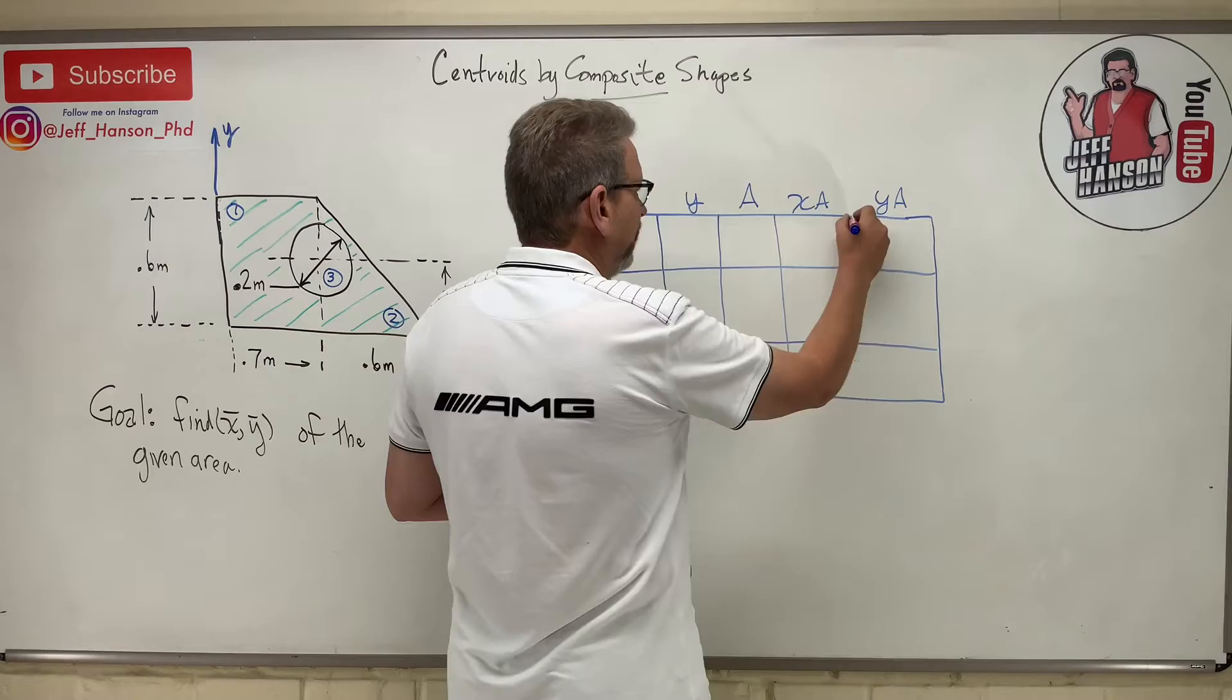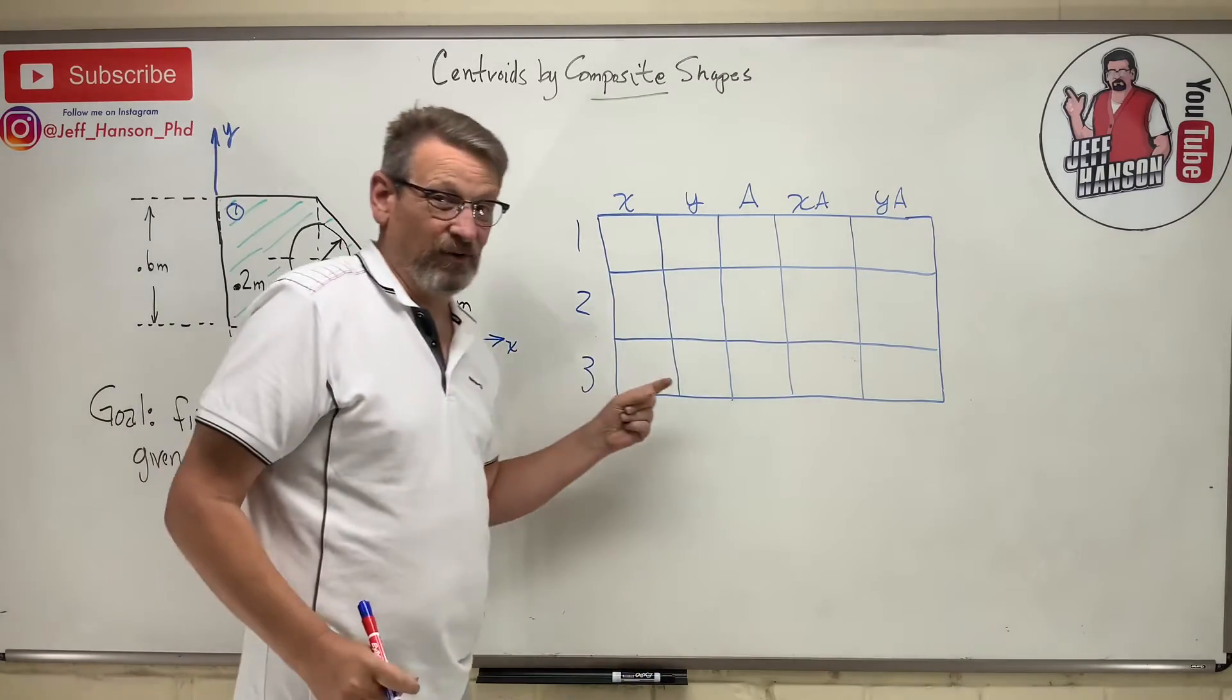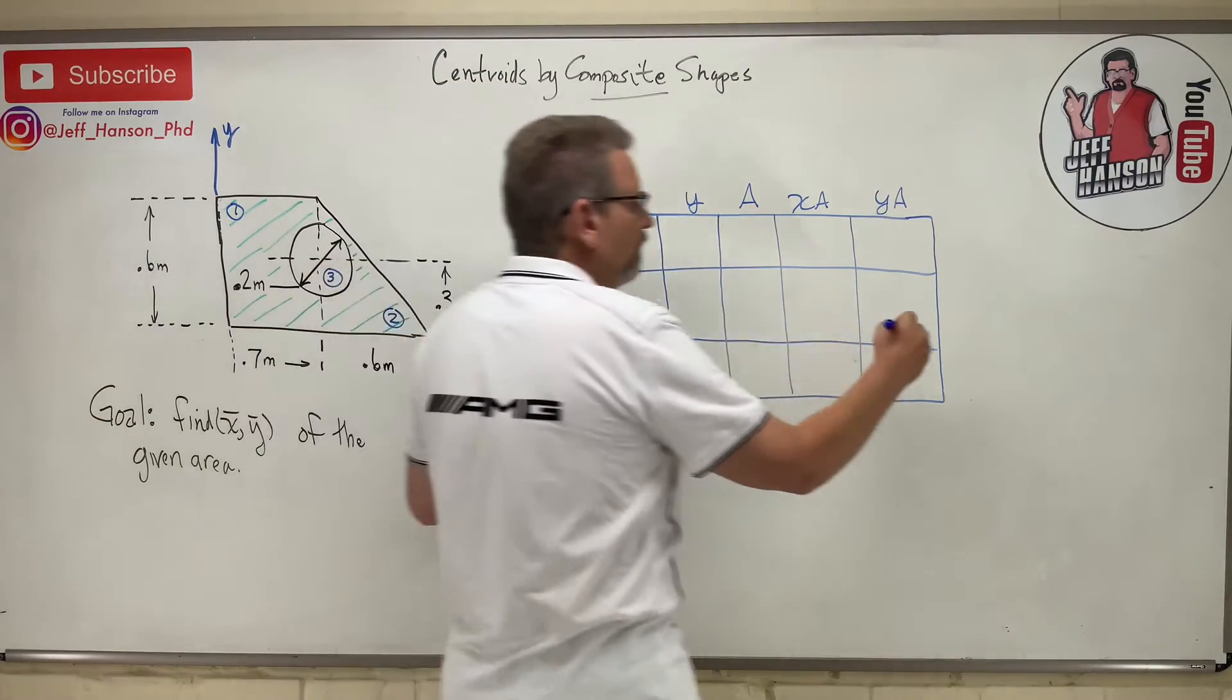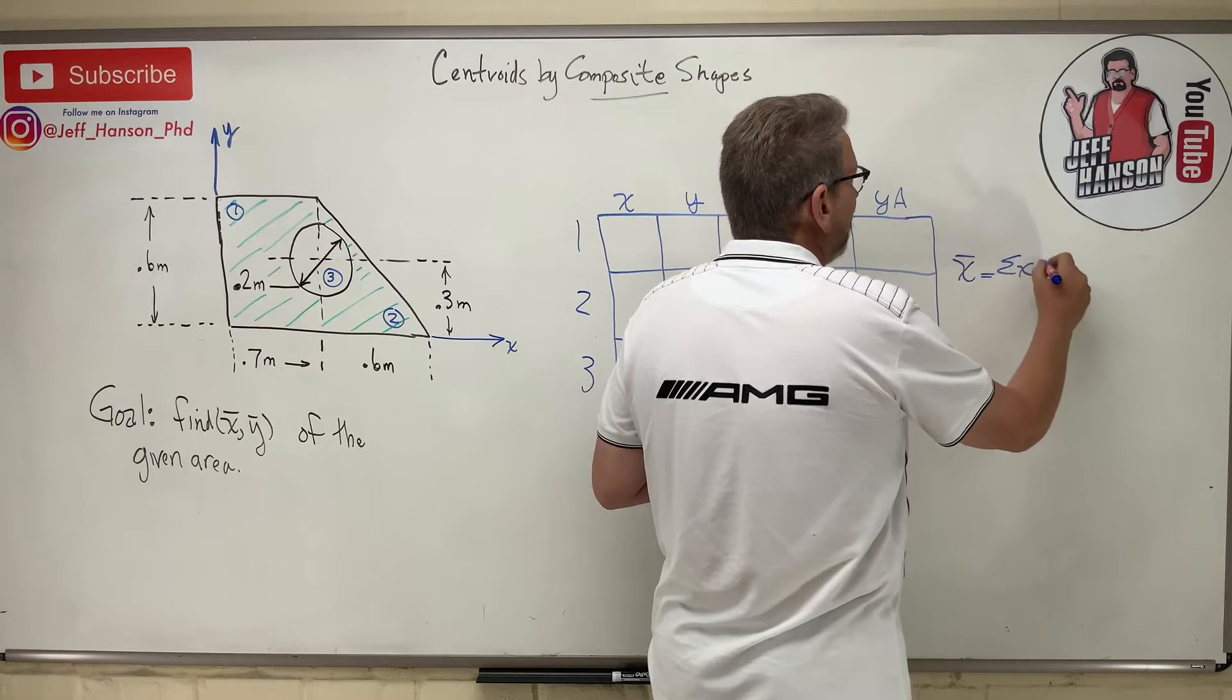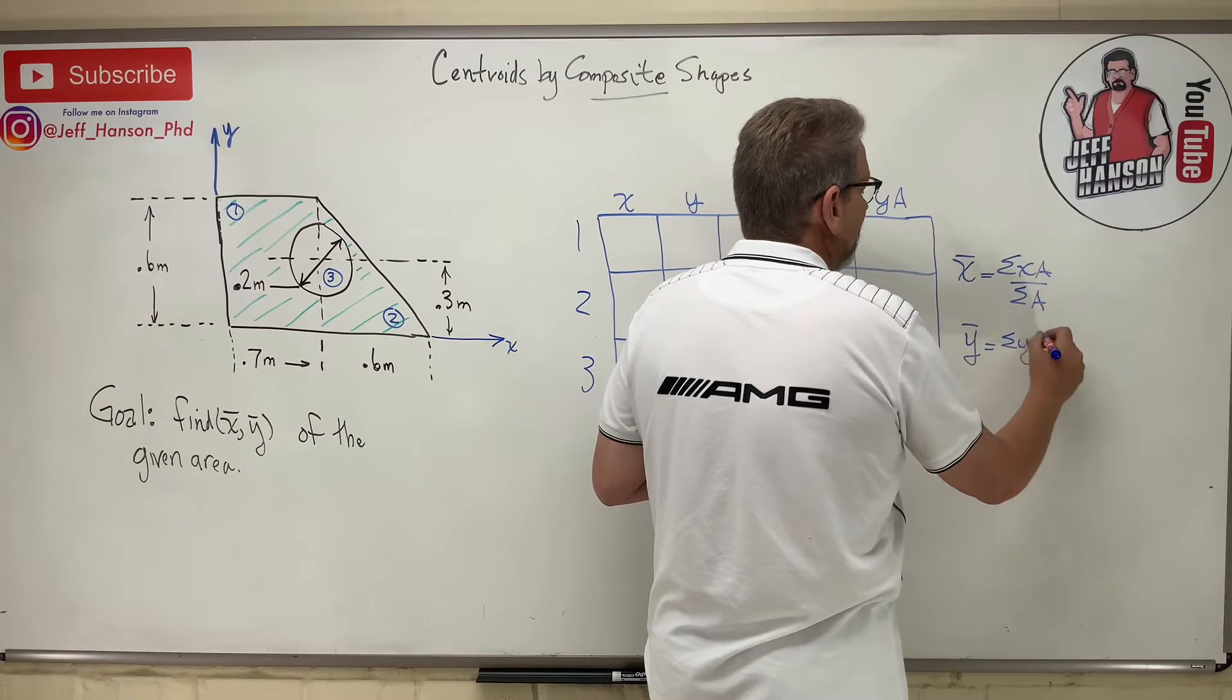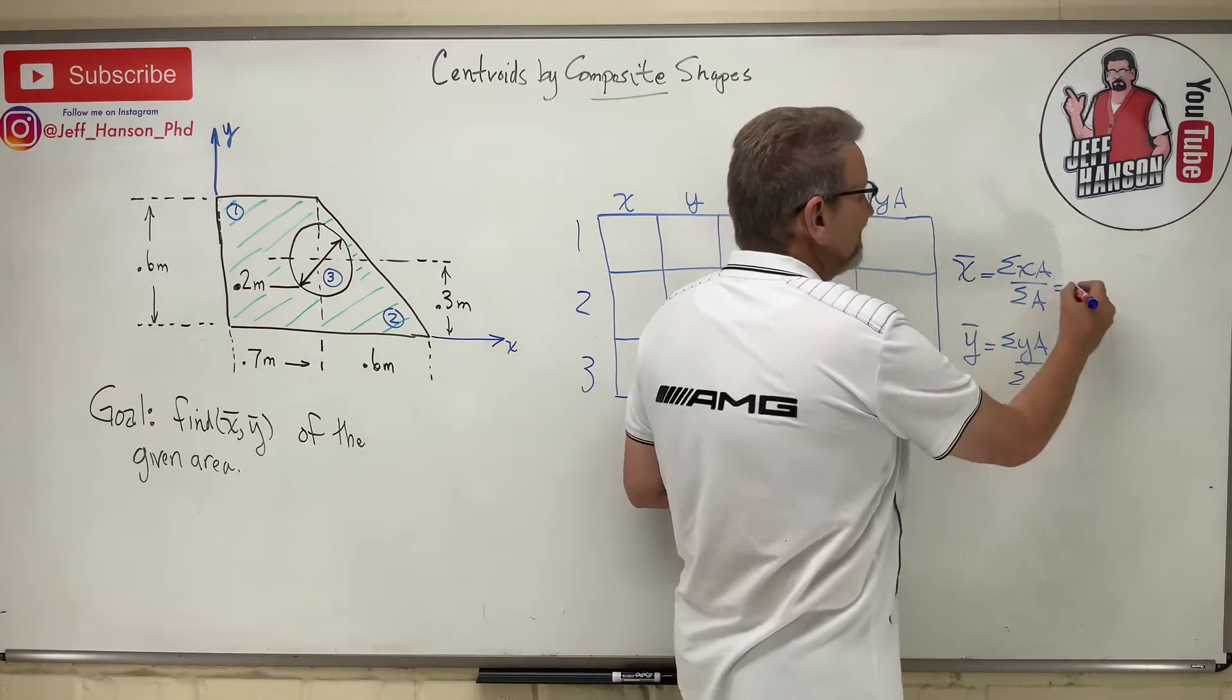Making my little table here. Look how beautiful. Remember we got to put good stuff in that table if we're gonna get good stuff out of it. And remember our centroid equation is this: X bar is equal to the sum of the X·A's over the sum of the A's.